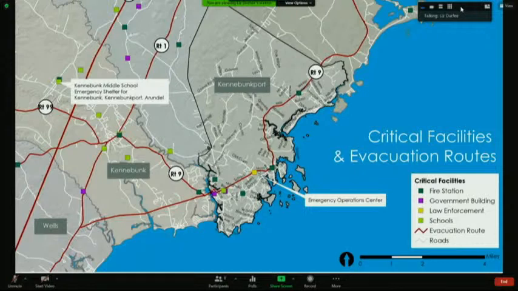One of the things that stuck out to me in the report was that they identified very few east-west routes in many coastal areas in southern Maine, as you can see here in Kennebunkport. They also highlighted that two of the primary evacuation routes, Route 1 and 95, which the label's just sticking off the screen here, run fairly north-south along the coast. Their proximity to the coastline means that if you're traveling on Route 1 or even 95 to get away from a severe coastal hazard, you may not be traveling to a safer location.